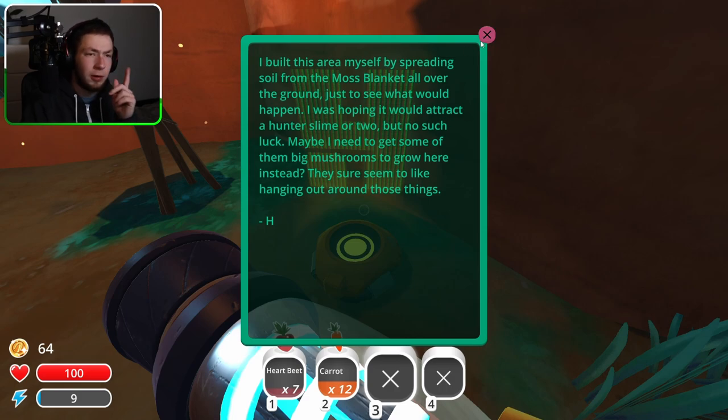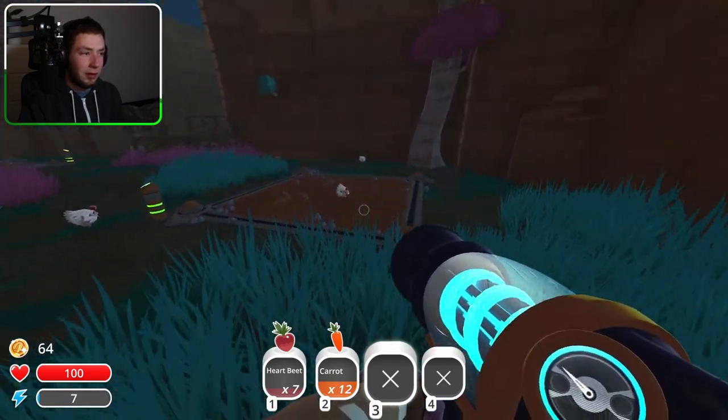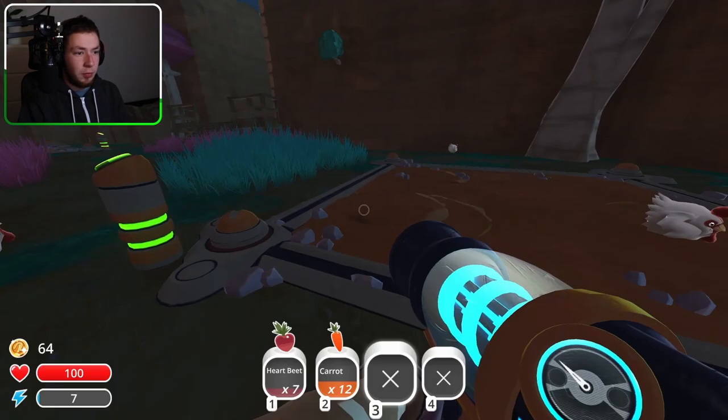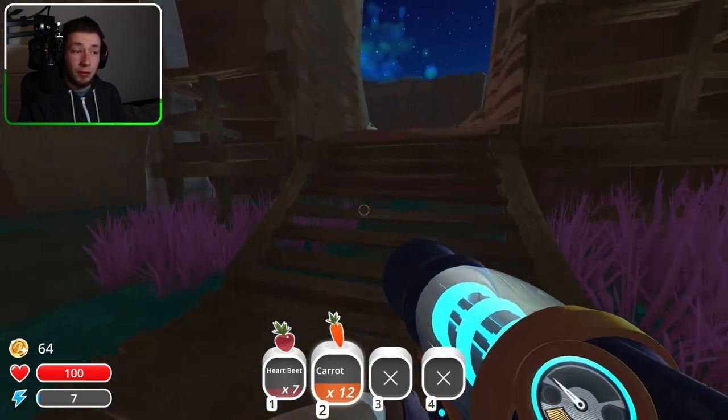I built this area myself by spreading soil from the moss blanket all over the ground just to see what would happen. I was hoping it would attract a hunter slime or two, but no such luck. Maybe I need to get some of them big mushrooms to grow here instead. They sure seem to like hanging around those things.